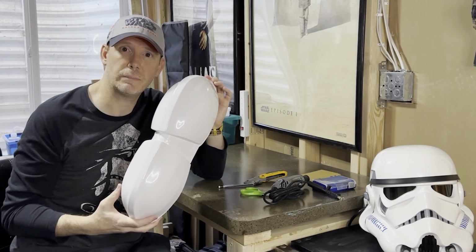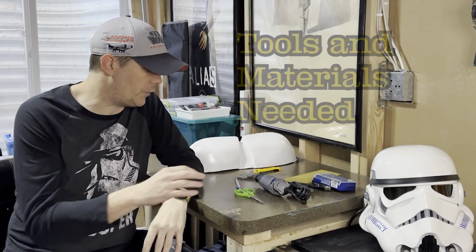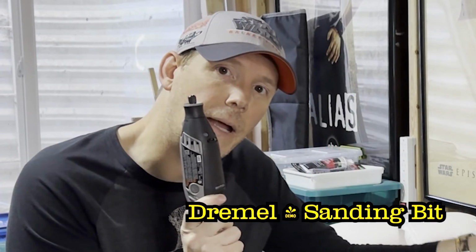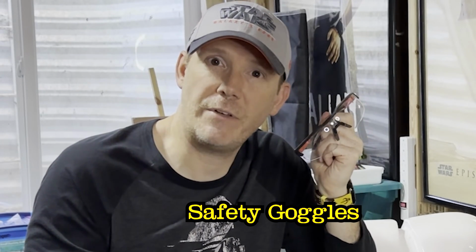on this build. Some of the materials we're going to use for this stage of the building include trimming scissors, an X-Acto blade, fine grit sandpaper, a pencil, and a Dremel with sanding bits. And of course your safety goggles.